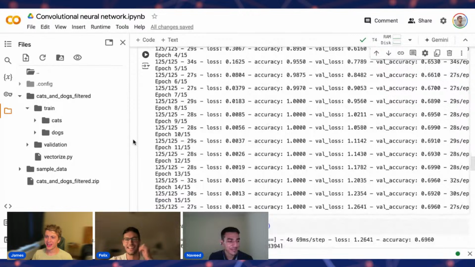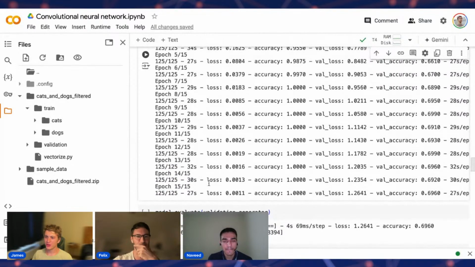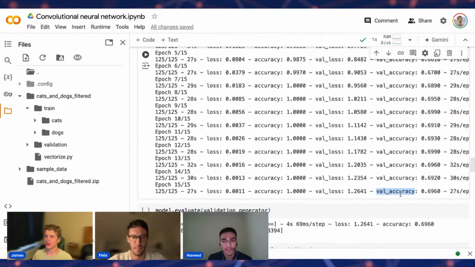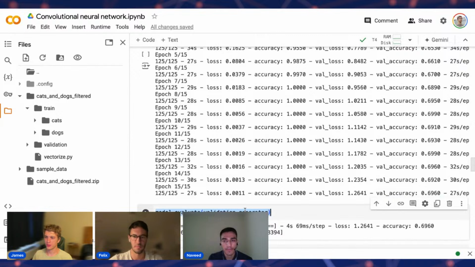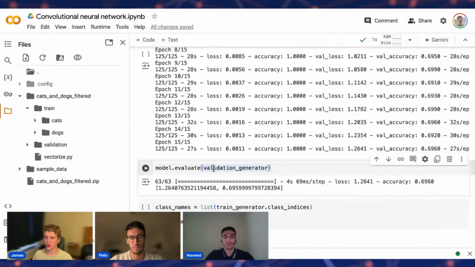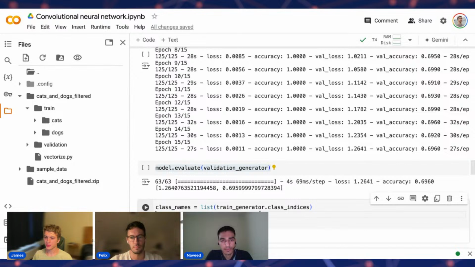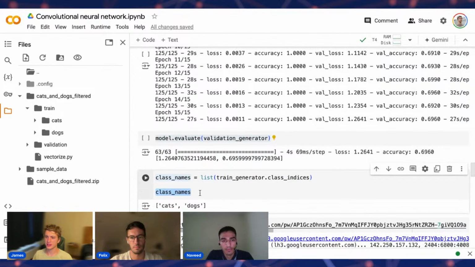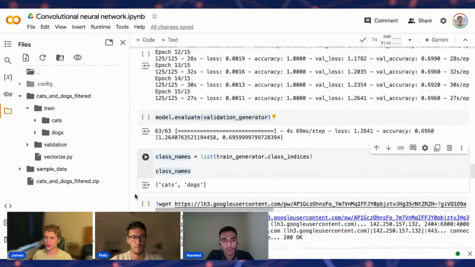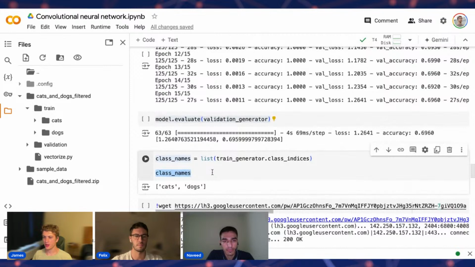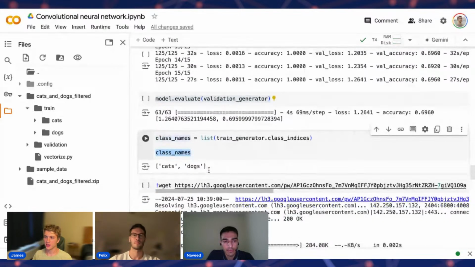So then we do the same thing that we were just doing here with the validation accuracy. We can run that again, just to show you how to do it as a separate function. These are the classes that the model categorizes into.